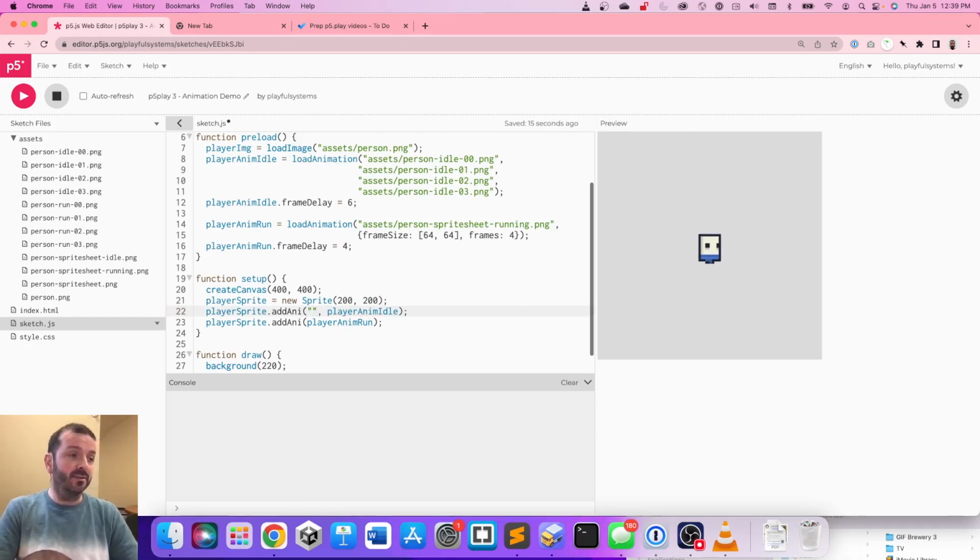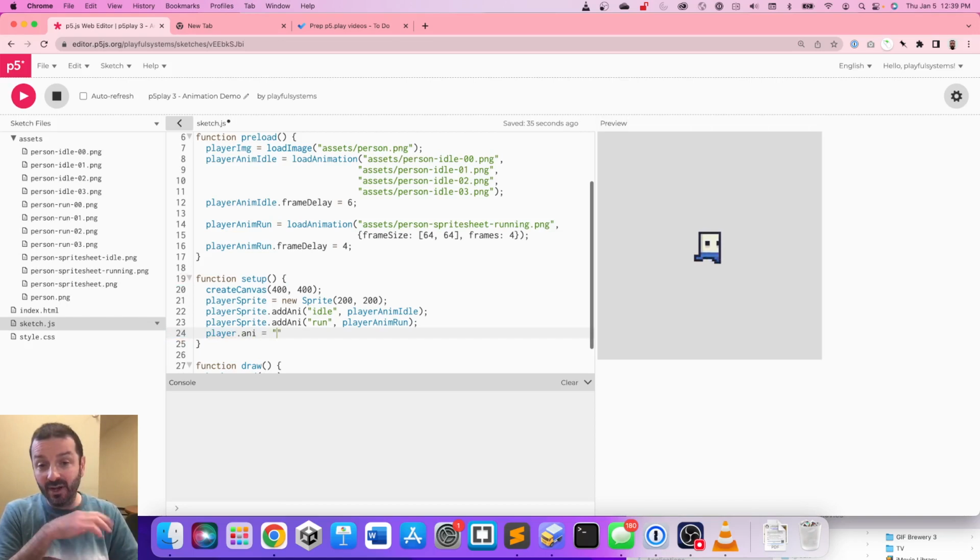So in this case, let's call this idle, and let's call this, you need your quotation marks, comma, and call this run. Now, what this allows us to do is change a property called ANI, which is essentially what animation is playing. So instead of playing the run animation, let's initially play the idle animation. Let's have the active animation currently showing be the idle one instead of just the last one that we've loaded. Let's set it to what we've named it here and play this player idle animation that we've loaded.